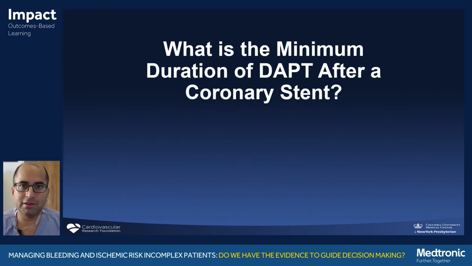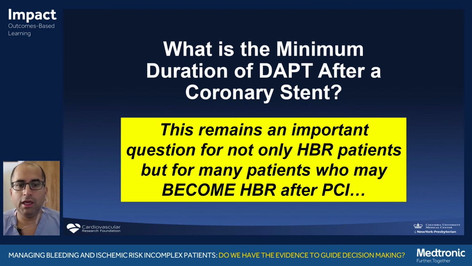And the reason I like to ask this question is for the practicing interventionalist, we don't know when a patient's going to bleed. We don't know when patients are going to have adverse outcomes. And even if we identify upfront somebody who's at high bleeding risk, it's important to recognize what that safe duration might be, or a safer duration might be, for patients with coronary stents. And the reason that's important is because it's not just relevant to people that are at bleeding risk to start off with, but even for those who might become at high bleeding risk after we have the PCI. And we don't want to be in a situation where we're hamstrung by trying to weigh discontinuation and the benefits of that for bleeding versus the risks of a thrombotic event.